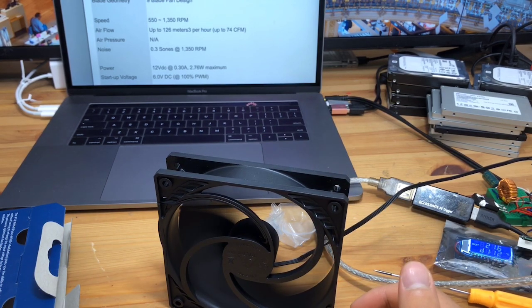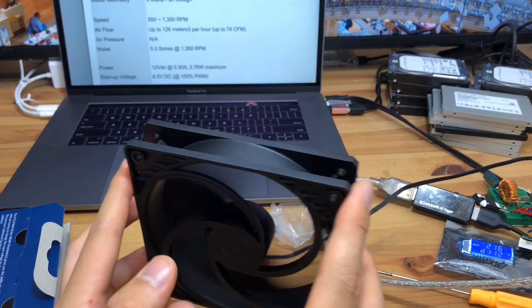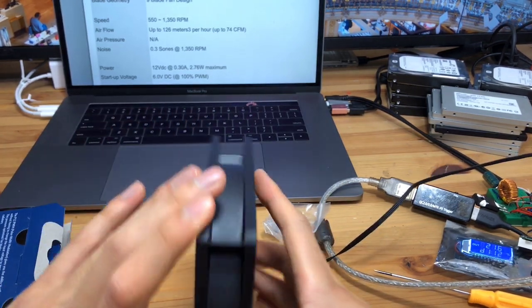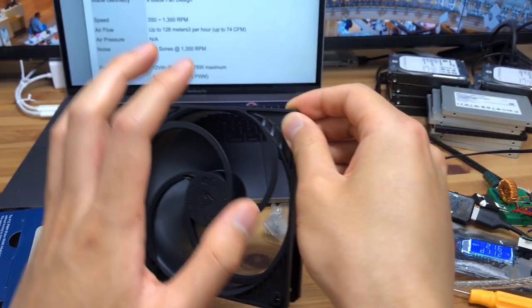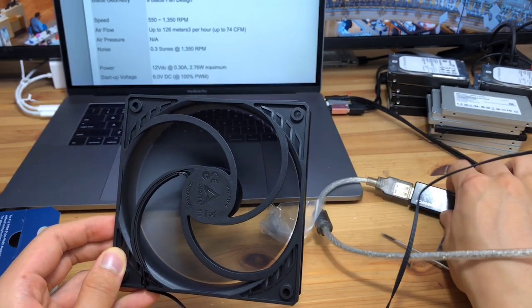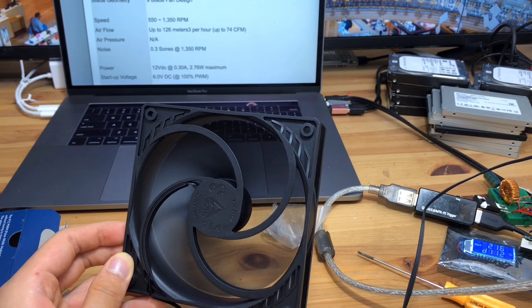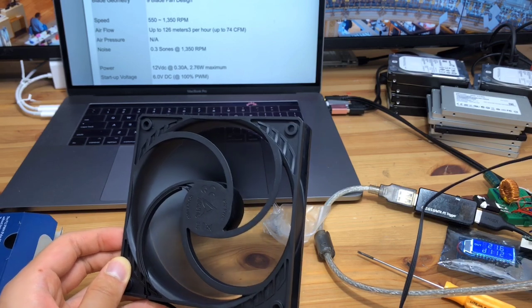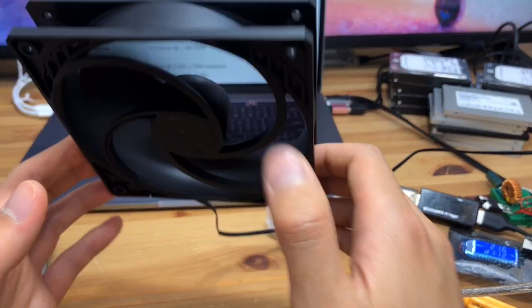I can still hear the vibration, so that's not good. The vibration is quite a lot less than from other fans. I can still feel it, so I'm not quite sure how to feel about that one. It's fine. It's moving quite a lot of air, so I'm not too concerned about that. Now we're at 12 volts and it's producing significantly more noise for not a lot of wind.